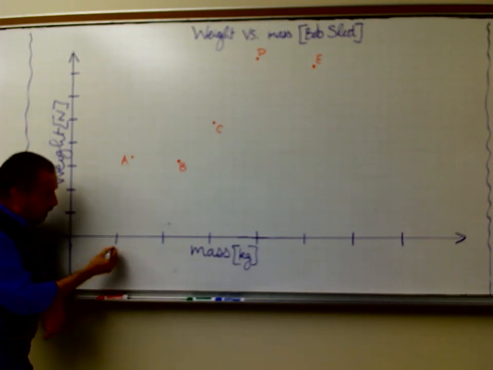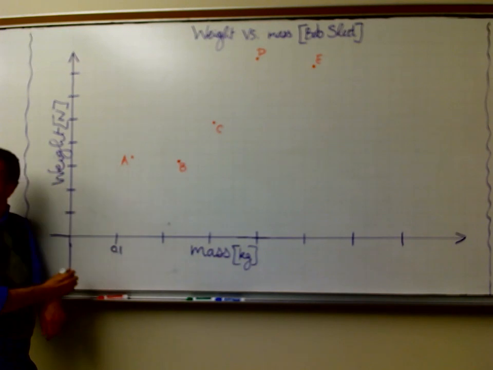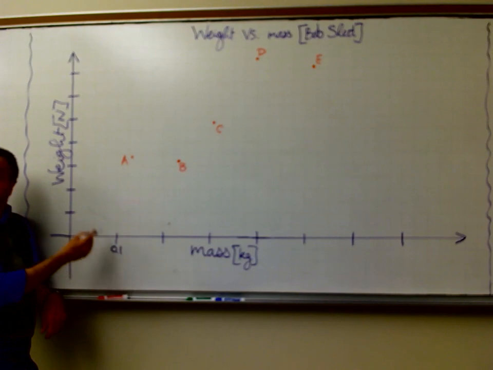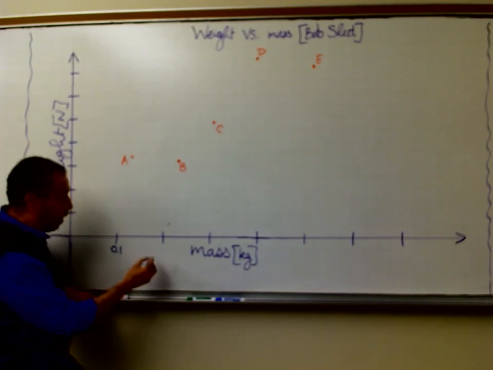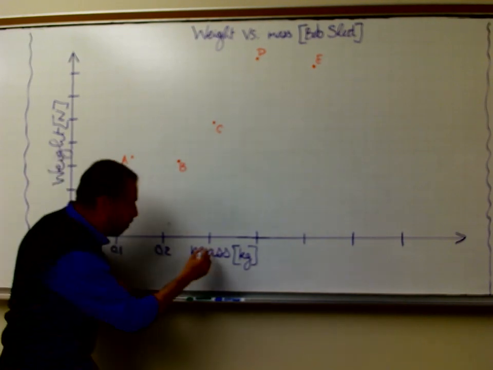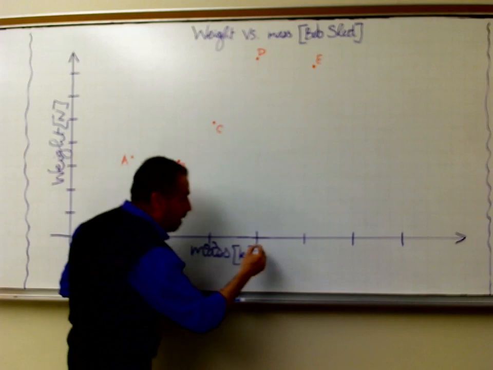So let's say this one is representing 0.1. If this is representing 0.1, that means for every 4 squares, you are going to go 0.1. You're not going to go anything else. Therefore, the next point, added 0.1, would be 0.2. Added 0.1, that's 0.3, etc.